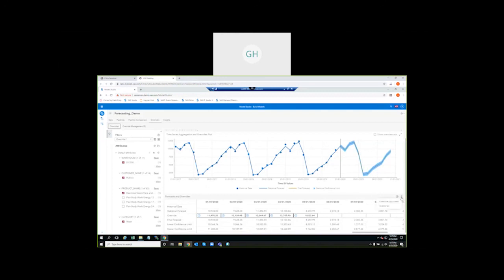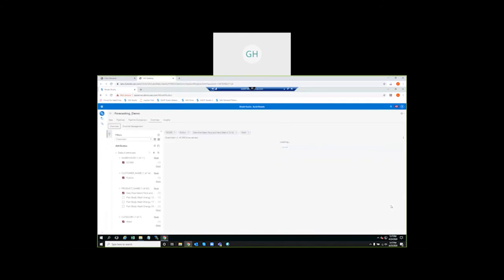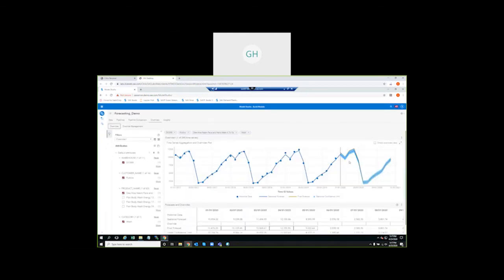Now let's come in here and let's submit that officially to the system. And you notice the override now has a new line. This kind of yellowish line shows our override by up 5% of our forecast. So that shows the power of doing the overriding process within visual forecasting.